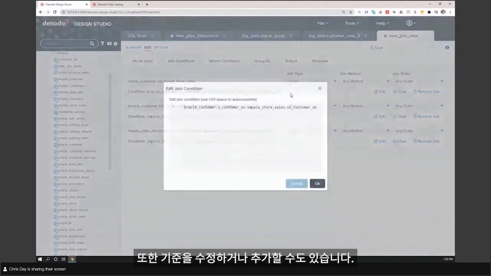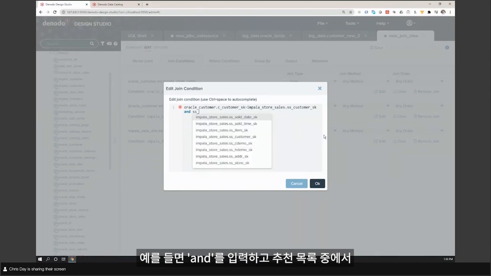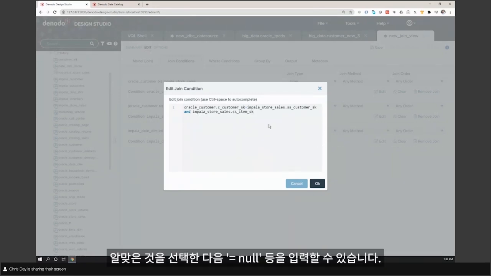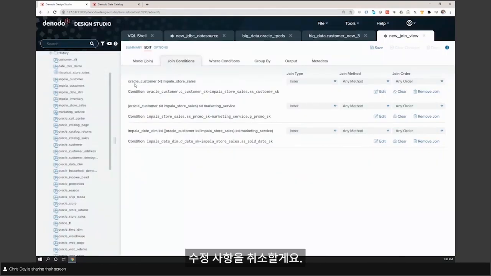We could also edit the criteria or add criteria. So I could say, and we can use the suggest equal to null, and so on and so forth. So we could build quite complex logic around how the joins are computed. I'm going to cancel that.